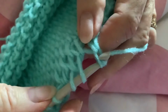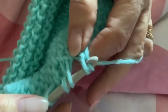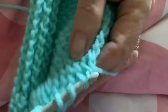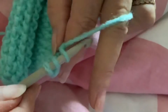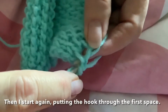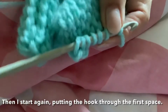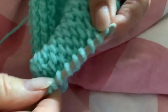I'd also like to note that the video you're watching here was my very first attempt at the Tunisian crocheting. I had not yet purchased an official long crochet hook for Tunisian crocheting. What I did is I cast on 18 stitches on a regular crochet hook. Once I had finished this little piece, I did go out and buy a proper Tunisian hook, which is about a foot long, and it has a knob on the end so that your stitches don't fall off the end of your hook. It's a little bit more tricky learning how to manage that type of hook, but you know what they say, practice makes perfect. So the more you do it, the more your skill develops. And with that, you gain a sense of success and satisfaction that you've created something.